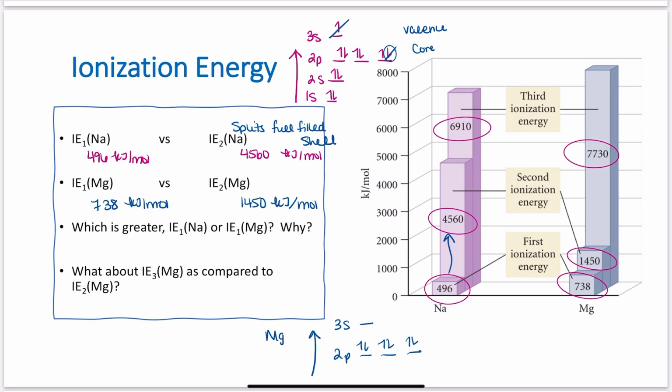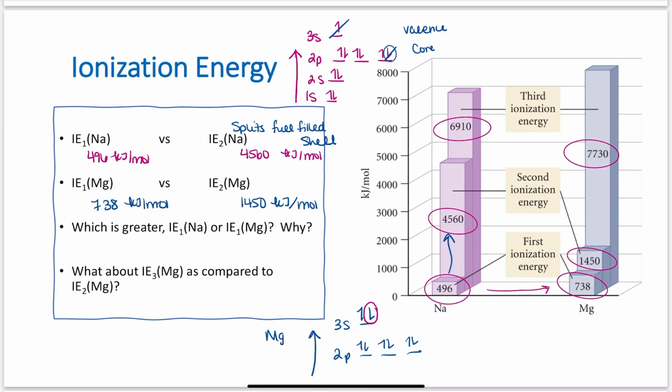I need these spaced out a little bit so I can actually draw around them. So the first ionization energy is the removal of this electron right here. That's why I see it be a little bit higher than sodium, because it's a full-filled shell. It's a full-filled S shell. It's a subshell, yes, but it's a full-filled S shell. Therefore, it's got to split that up. It's going to take a little bit more energy to do so.